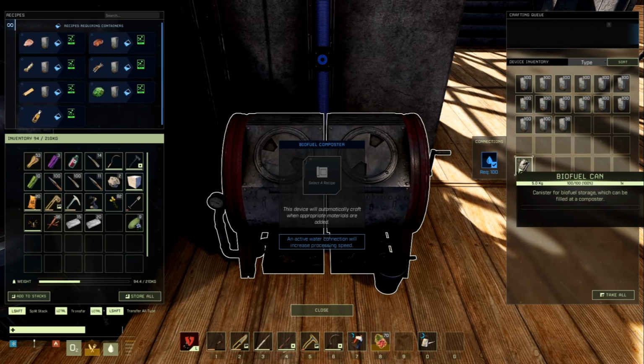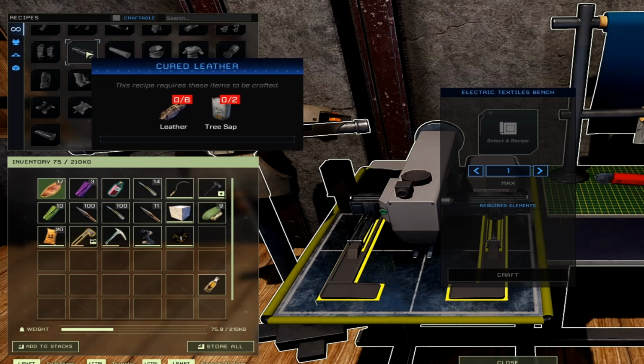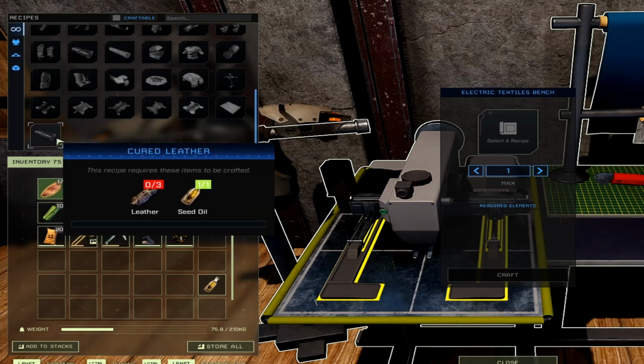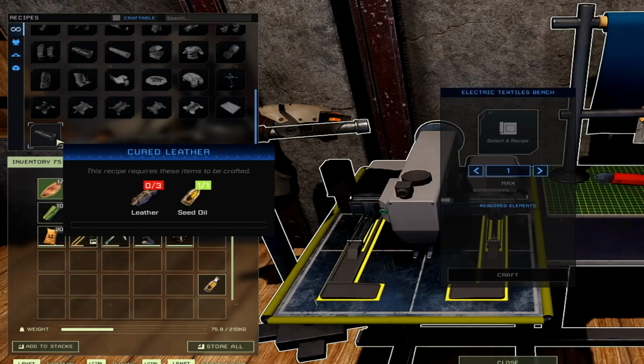Yeah, sure. So we're in our handy dandy electric textiles bench, and we are looking at the cured leather recipe, the original one. That's the OG one, guys. We're going to look at this one. This is the cured leather one with seed oil. So you could take one seed oil and leather and make one cured leather with it. So yeah, that's a thing you could do.